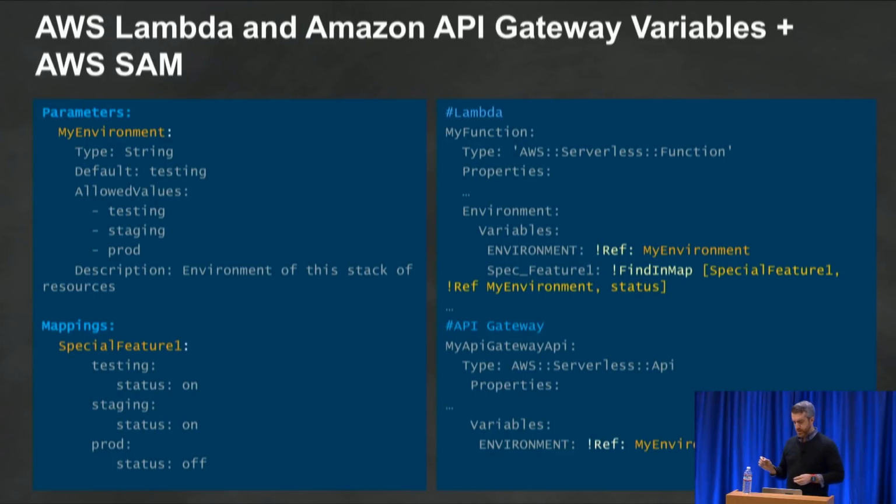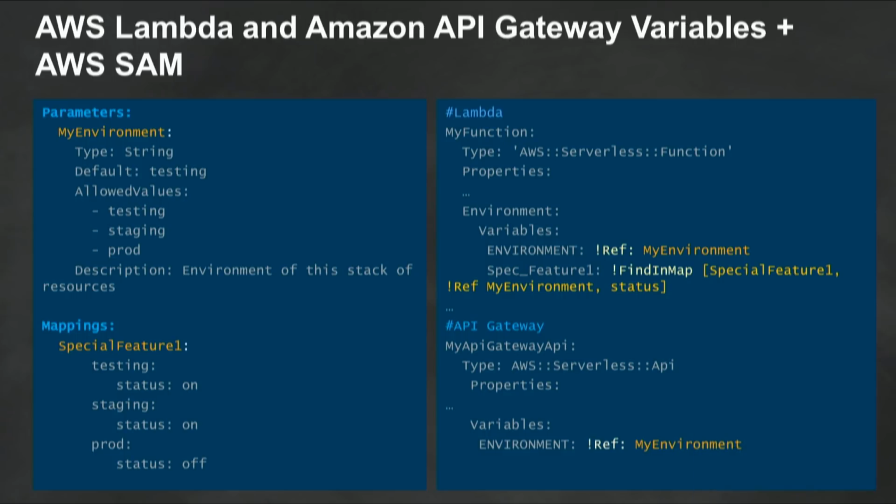So what I have here is an example of, think of this as one contiguous code file. So it kind of goes from the top of column 1 all the way down to the top of column 2. And so inside of this, I have a parameter defined called myEnvironment. It is of type string. It defaults to testing. And then I have allowed values, so I can specify only what can be passed into this parameter at execution time. So testing, staging, and prod. If you tried to pass it in banana, it's going to fail, right? It's only going to take these 3 values.